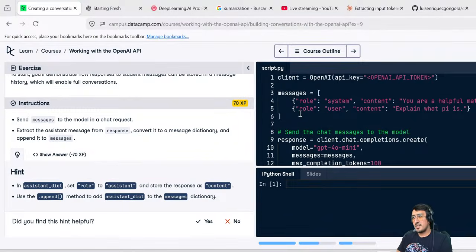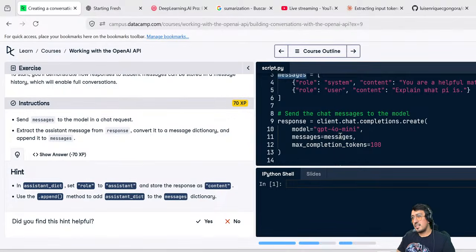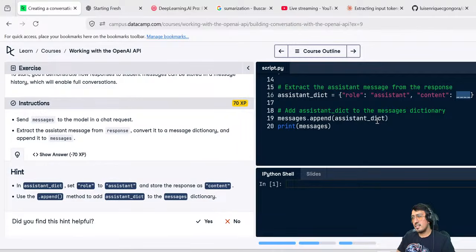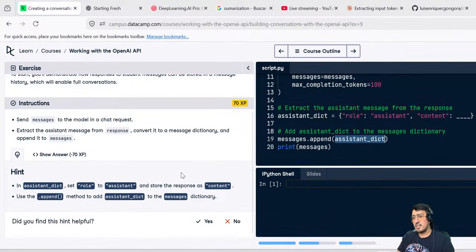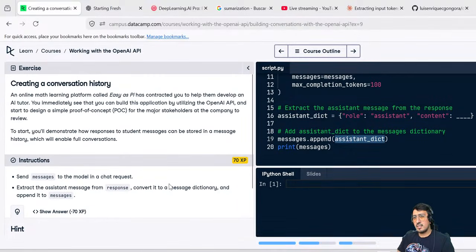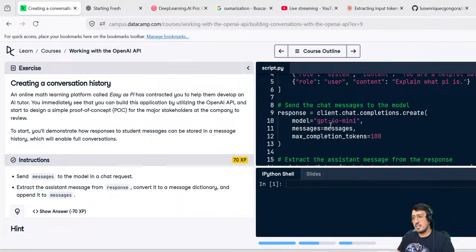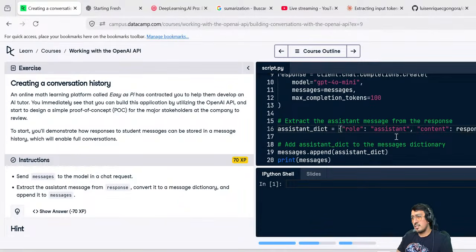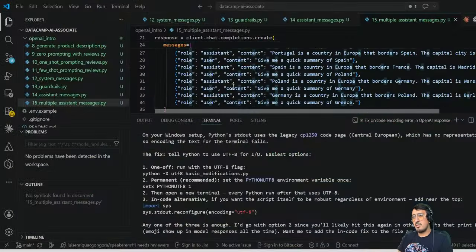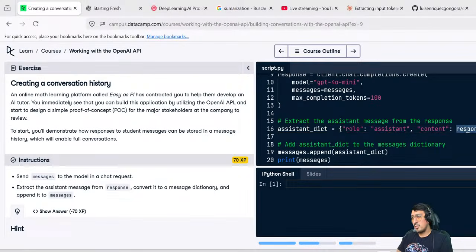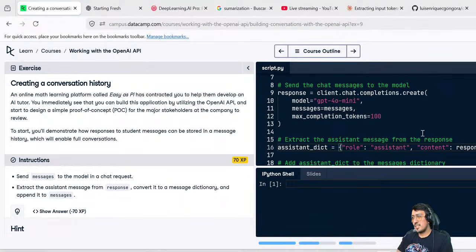Yeah, so I have the messages. And then from this response, I think I'm getting the, okay, I got it. So I need to get a response. This is the response from the assistant.